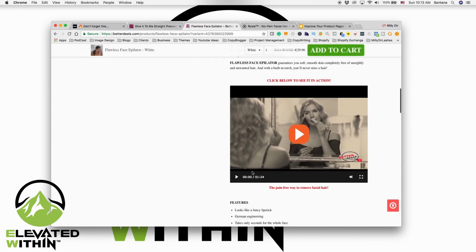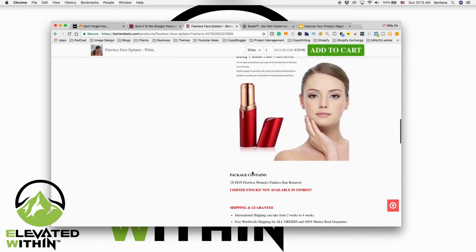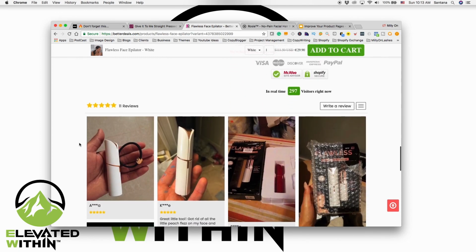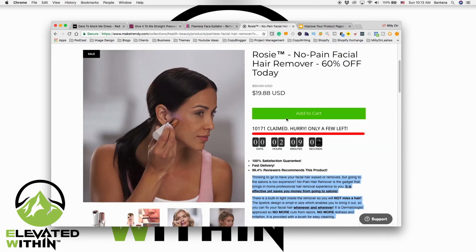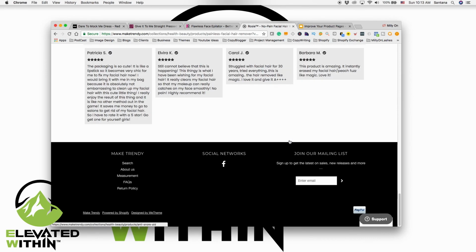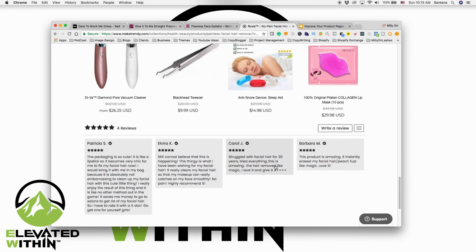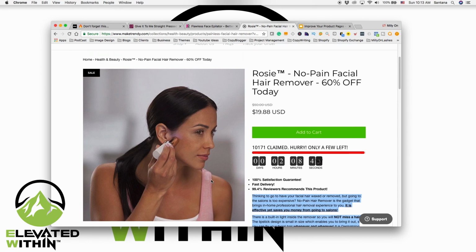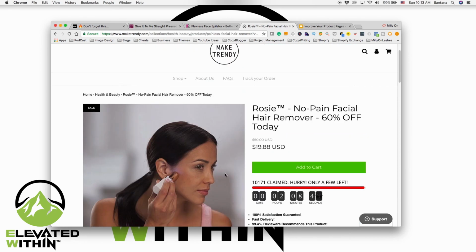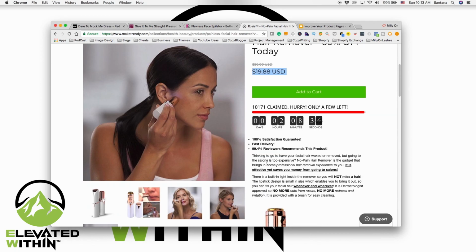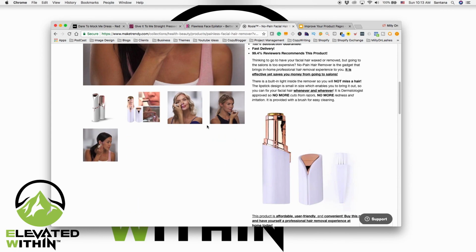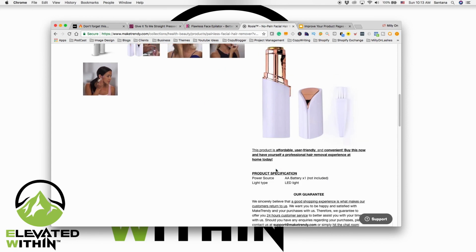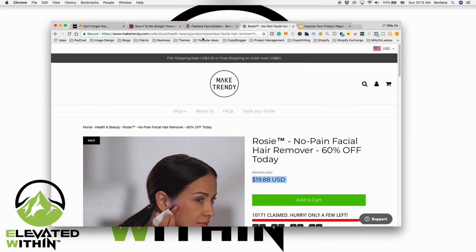You can tell who's working this product a lot better and who's marketing it a lot better, because here are all the reviews of people using the product. And when we come down here, here are the reviews, but no images. No images of the review. So it's pretty cool that I stumbled upon this. You can see the difference: your price point doesn't matter as much if you know who you're targeting, you know how to set up your product page, and you create that sense of value.